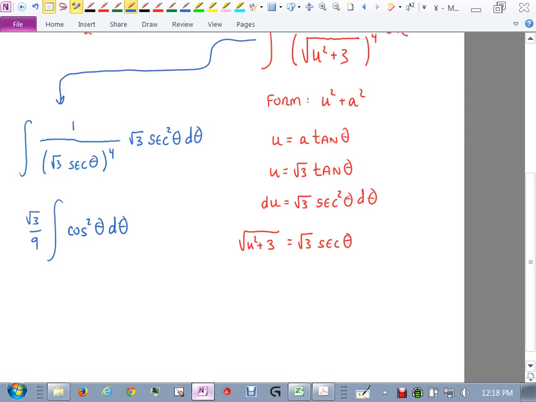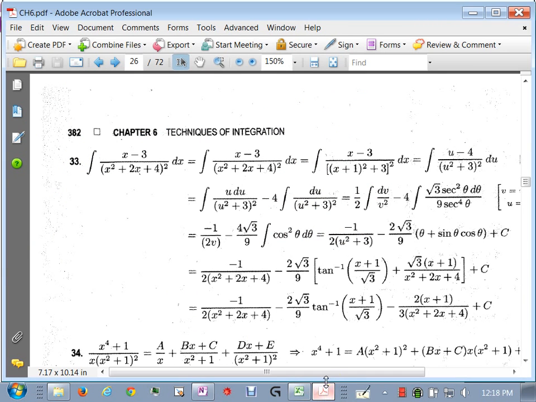And how do we solve this? Man, what a problem. This is a good problem. How do we do a problem like this? Yeah, the power reduce, right? 1/2. So we can handle this now? And then we have to get all our thetas back to u's, and then all our u's back to x's. So let me go back to that solution. Maybe that solution will make more sense to us now. Let's see how much of the work they show here.